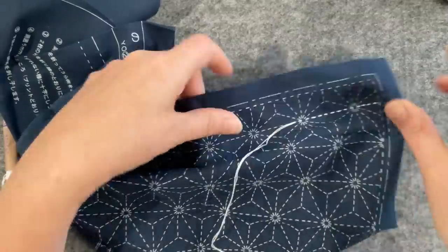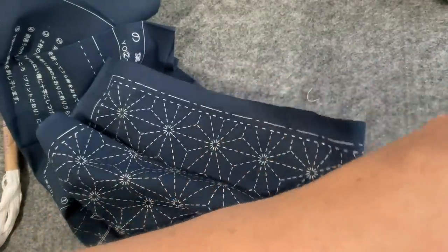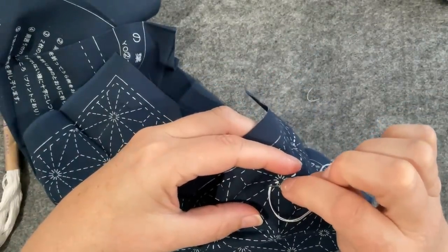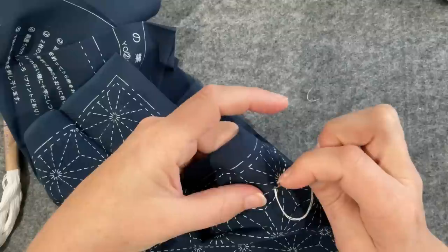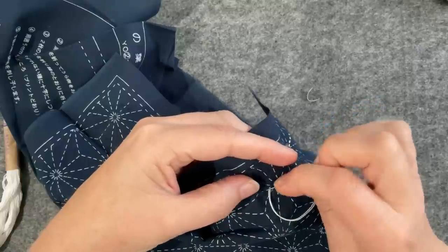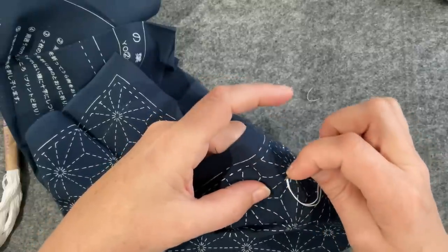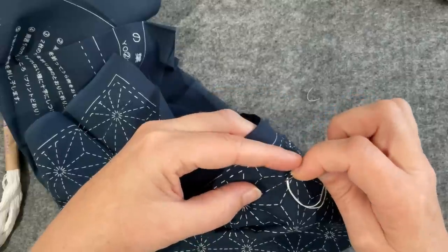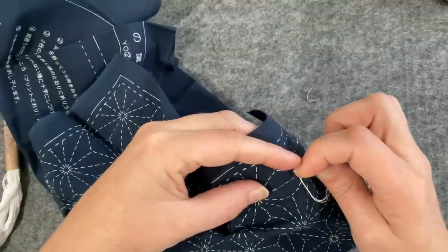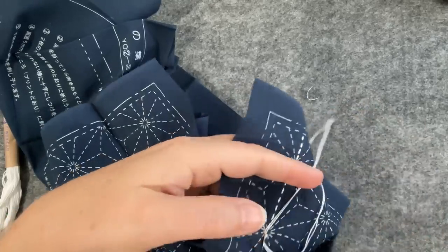That's better. Okay. Oh, the stress of it. Do I want to do two threads? That's the question. What does one thread look like? I can see twists are going to happen and it's going to be stop and start for me. Let's do a little bit more and then we're going to make a decision on whether we do two threads or one thread. Do we want it fine or do we want it thick? Let's see how this goes.